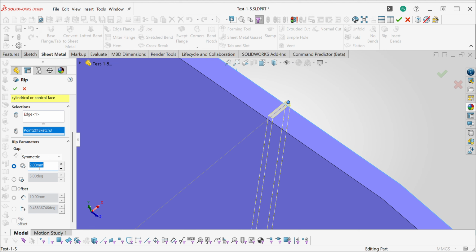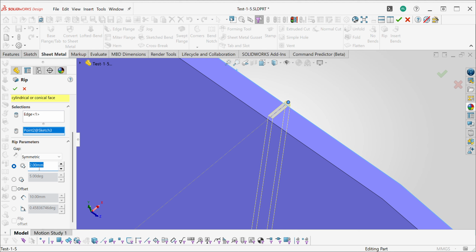Great. I have now the number and I will implement the insert bends. To do that, I'm selecting this edge. Good. It's done. Now you can see in the design tree that the object is converted to sheet metal. It's not a solid object anymore. It's sheet metal.